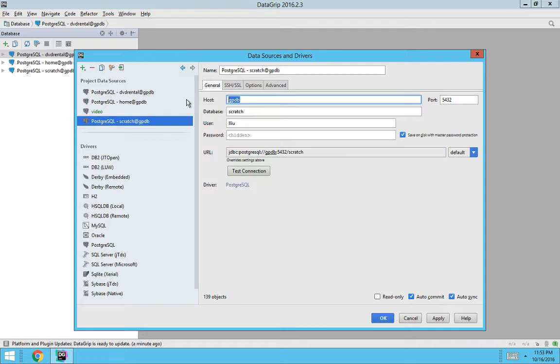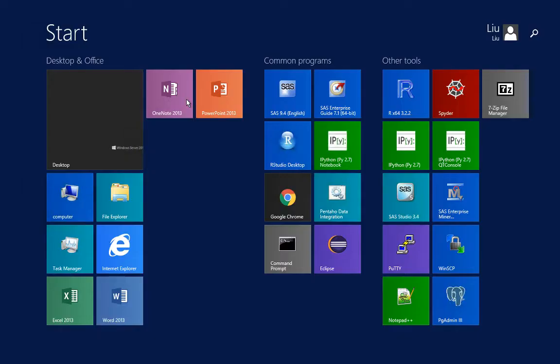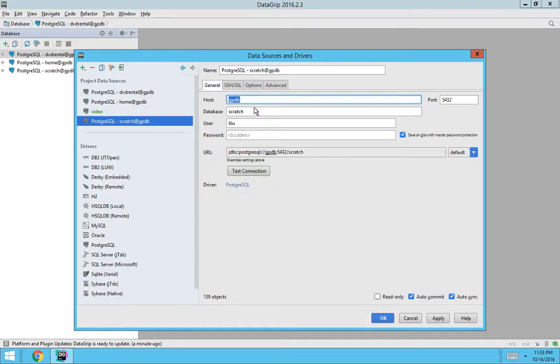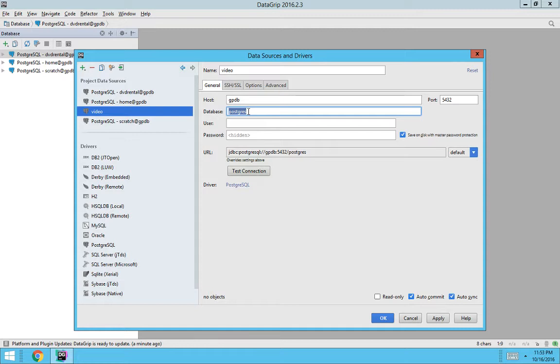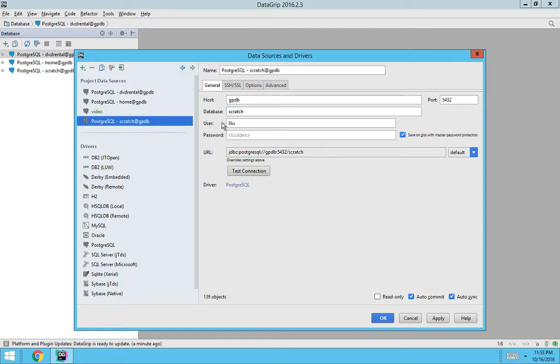The host is gonna be JPDB, I'll put it here. And then the database is called Scratch, right? And then the user is going to be whatever username Louis sent you, the same username you used for logging into the server.